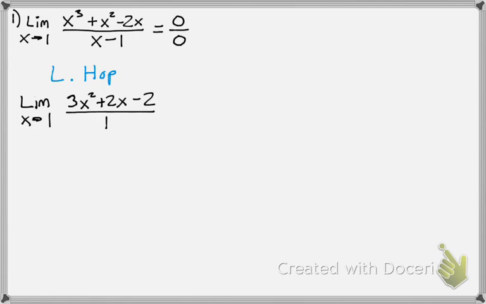So if you plug it into the bottom, well, the bottom is just 1 anyway, but if you plug in 1 to the top, then you should get 3. So this is actually equal to 3. So we could not take the limit at the start because we got 0 over 0, but because it was an indeterminate form, you can take L'Hopital's rule, meaning take the derivative of the top and the bottom, and then you can plug it in and actually find the limit.